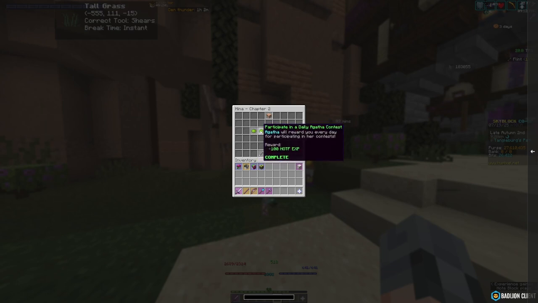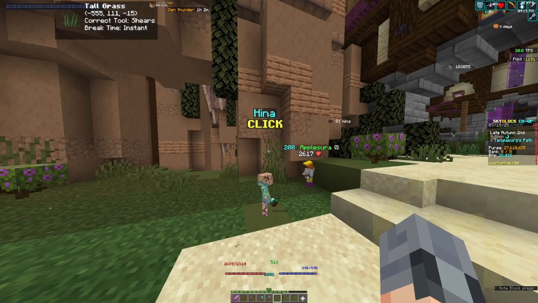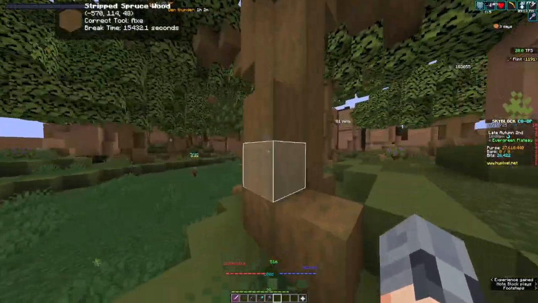Participate in daily Agatha contest. Kill chill shots, which is very easy. These 3 are easy so far. Verdant, which is easy, and Azur, which are easy as well. So for the fig trees, you're just going to be wanting to run over to mainly these smallish ones.